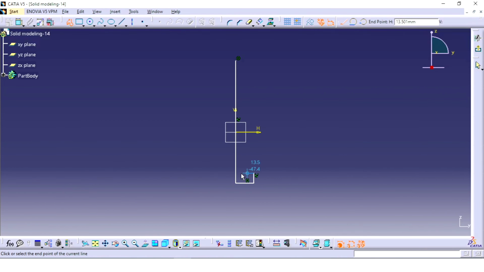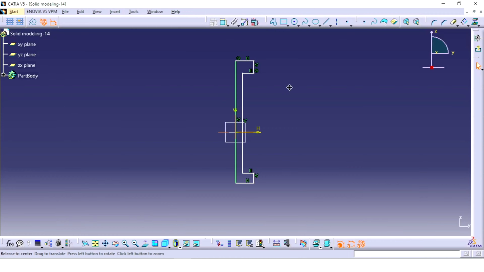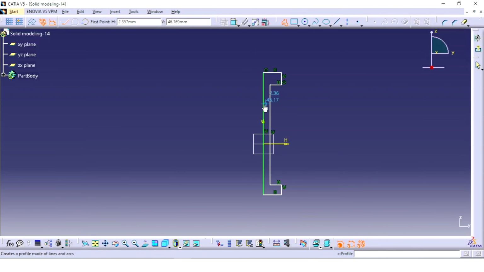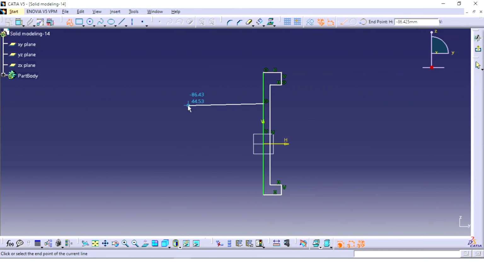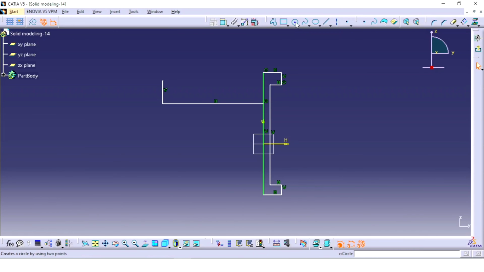The sketch will look like this. And here also I will create this line, and by using the circle tool I will create two circles here, one circle and another circle.